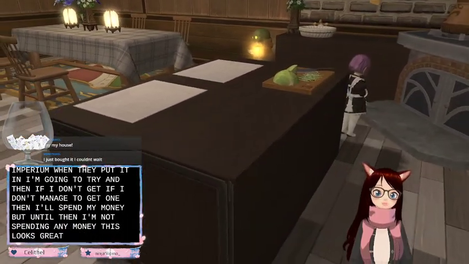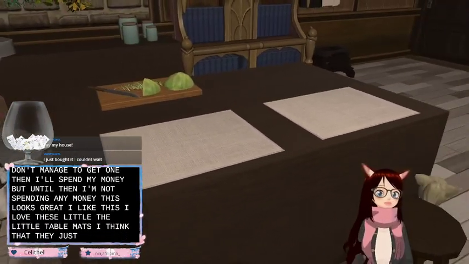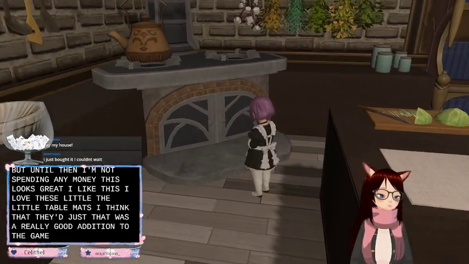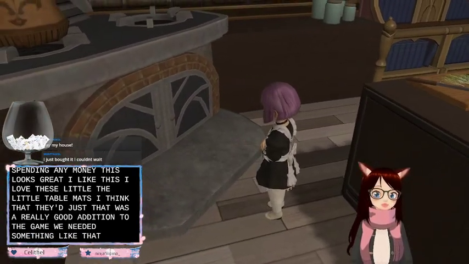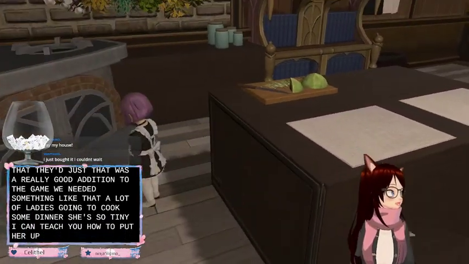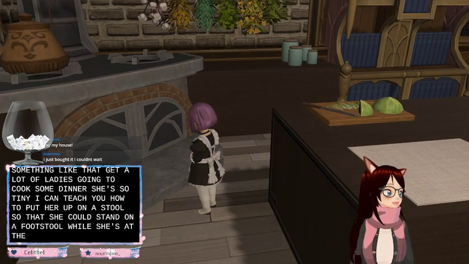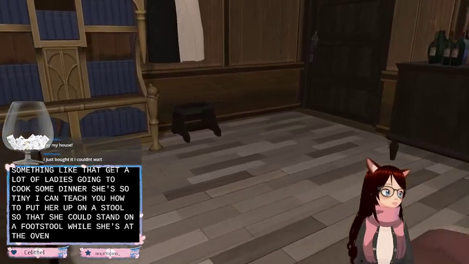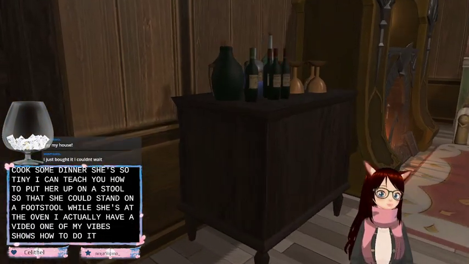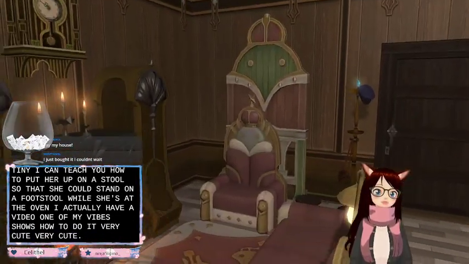This looks great. I like this. I love these little table mats. I think that was a really good addition to the game. We needed something like that. Little Lala lady's going to cook some dinner. She's so tiny. I can teach you how to put her up on a stool so that she could stand on a footstool while she's at the oven. I actually have a video. One of my VODs shows how to do it. Very cute tonberries.